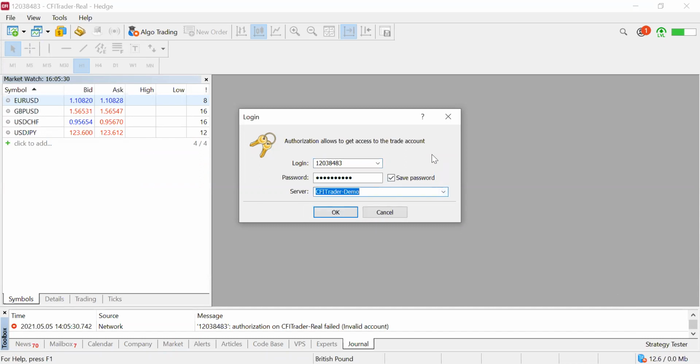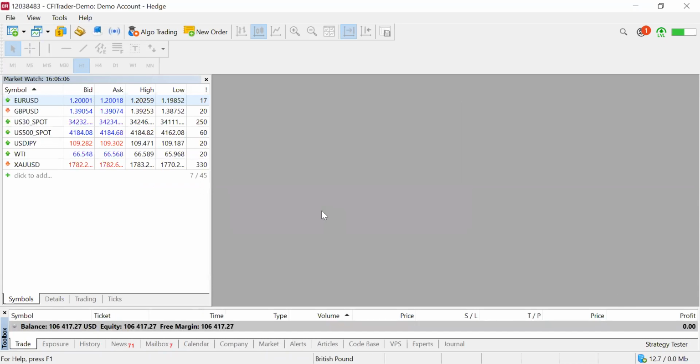So now let's go back to our demo server. Once you click OK, this is basically the sound you are hoping to hear. That means that we already logged in. As you can see again on the bottom right, it's already green. So that means we logged in, as you probably know by now.